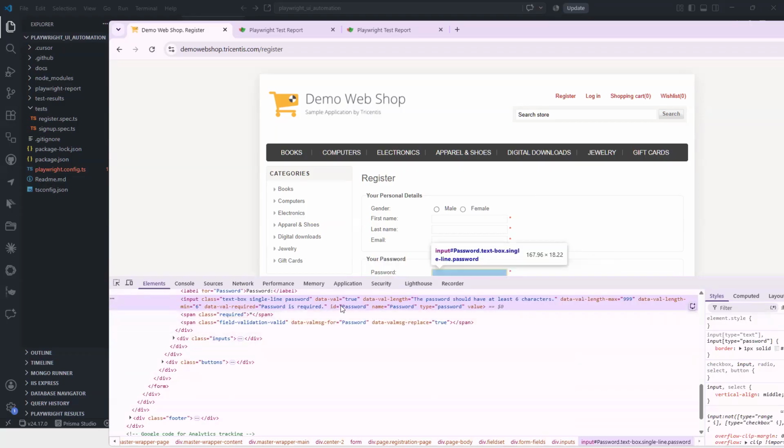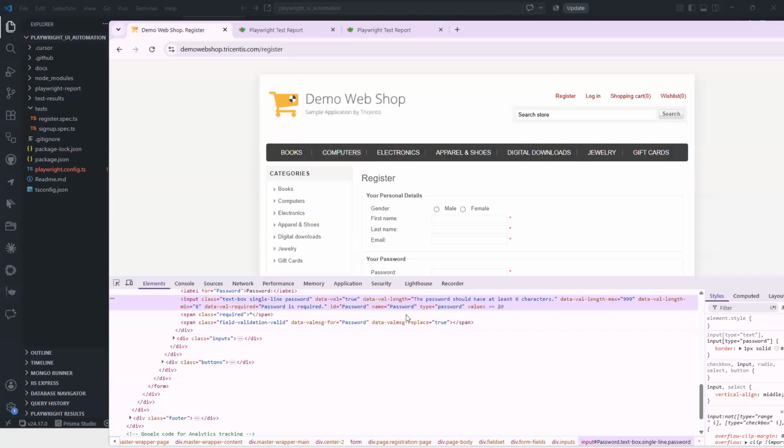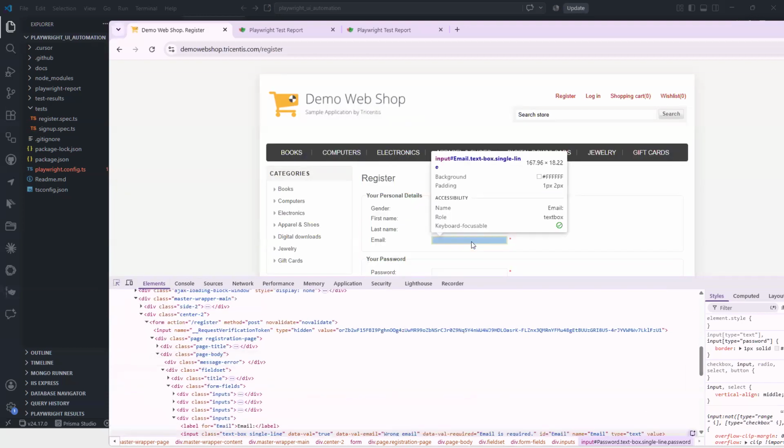Text. Password is there. This password. Maybe because of this colon. Name is equal to label. This is a label, right? Okay. The get by role label, we can use it. Email text. One second. Inspect email.